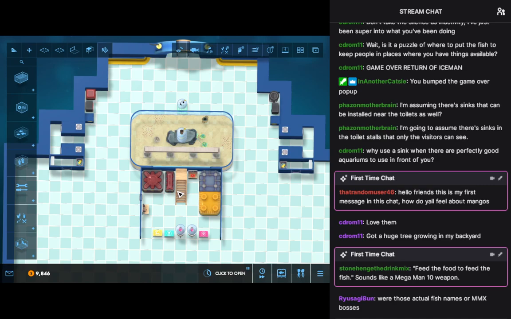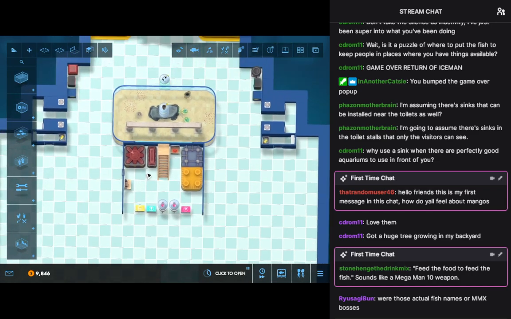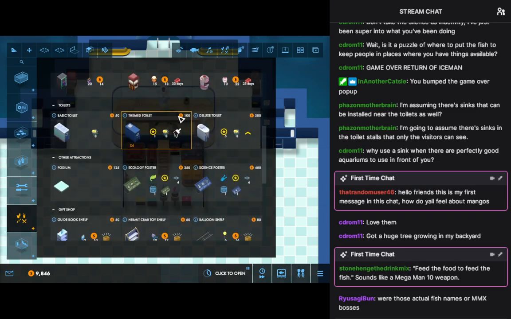All right, and that's super important. Don't want to have equipment that can break down, but no tools to fix it with. So, we now have all of our basic necessities to open up the most basic of aquariums with just a single tank with a couple fish in it.